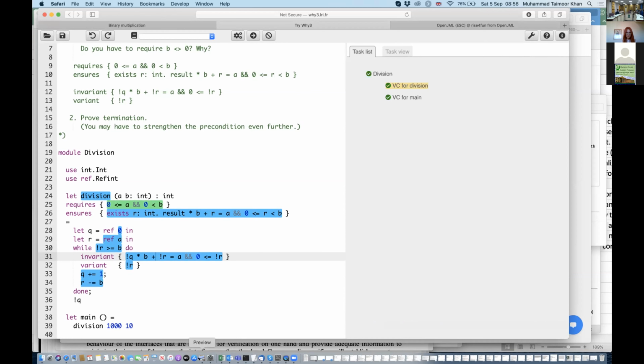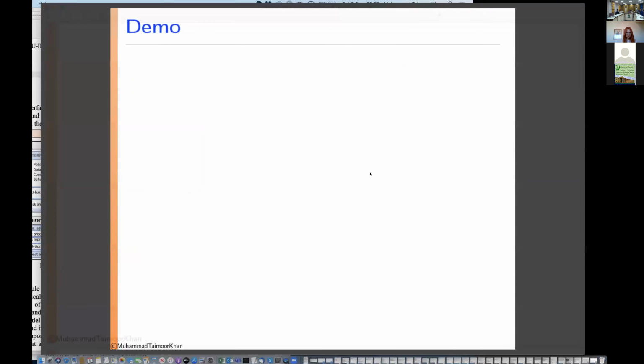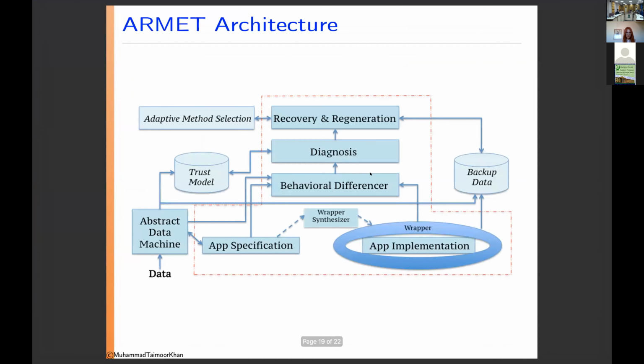So with this, I will move on to the remaining part of the presentation and conclude it in probably the next few minutes. So based on the same approach, we have developed several systems. One of the systems actually detects security attacks at runtime. The system is very complex, but in principle, it has the implementation, the software running inside, and some description written of what it is supposed to do.